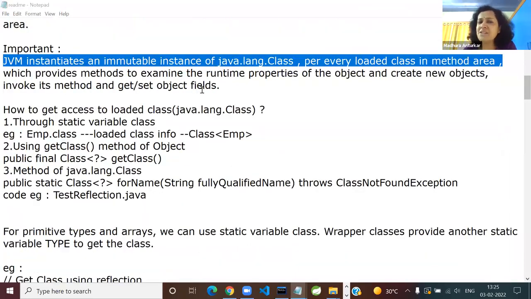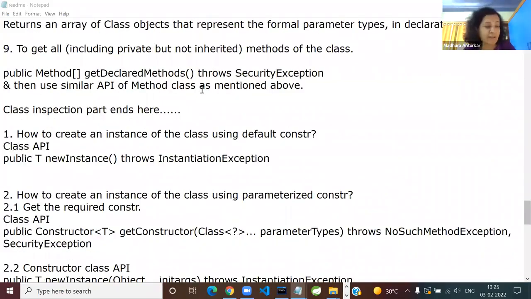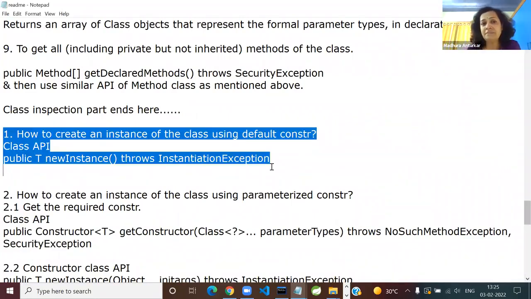Okay. So again, question answer format. This is an exam tip. I'm not really expecting you to really use it. There are ways you can use it, but we are not going there. So read and understand. So now, are we talking about finding the information of a loaded class, or are we trying to create some modification, as in creating an object or something? Inspection is over. We are creating the modification. Modification means creating an object on the heap.